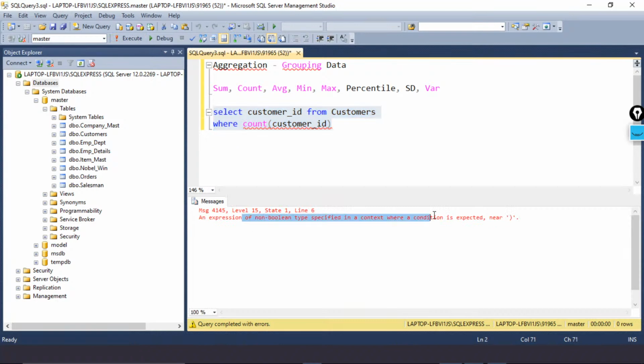It will still throw the same error, because a where function applies a filter at a column level, but it cannot apply a filter at an aggregated data level. That is where the having statement comes into the picture. Now let me explain a couple of examples for the having statement.